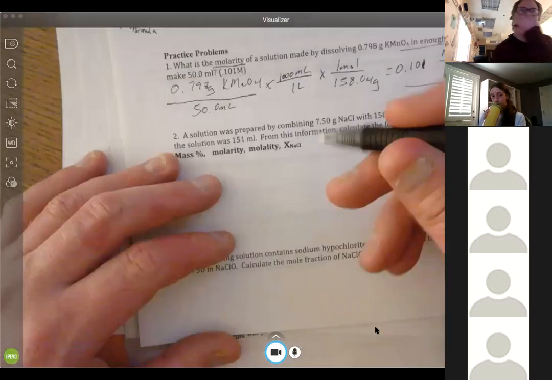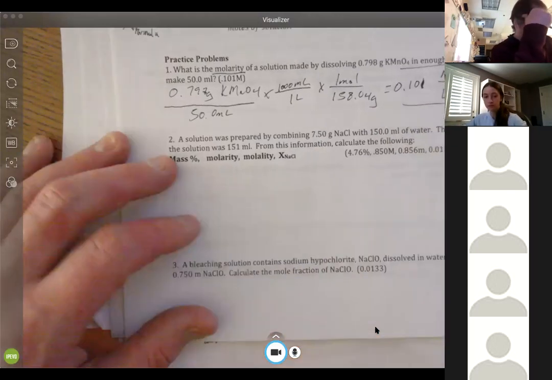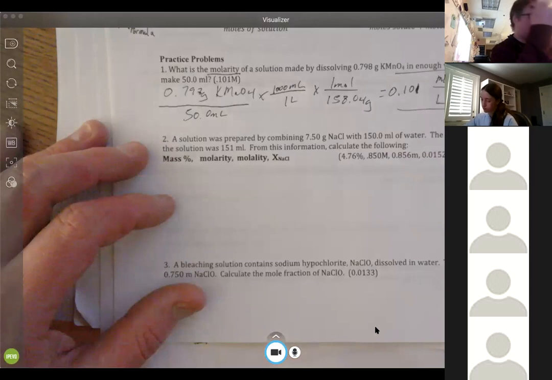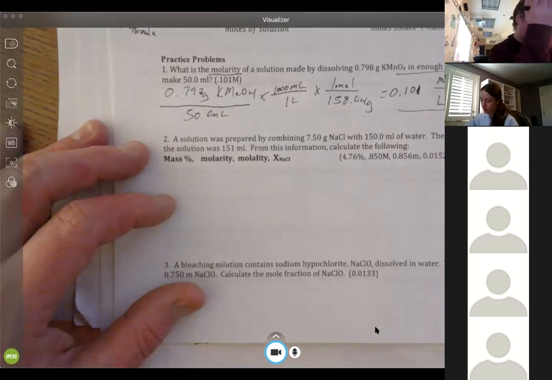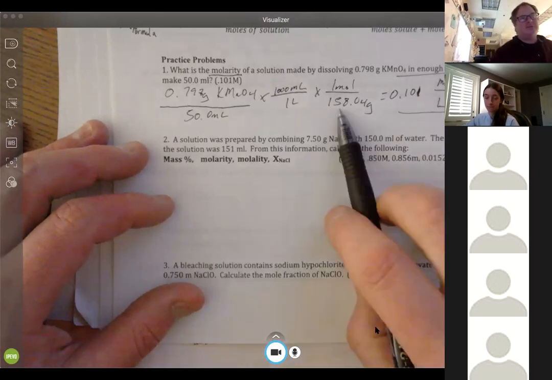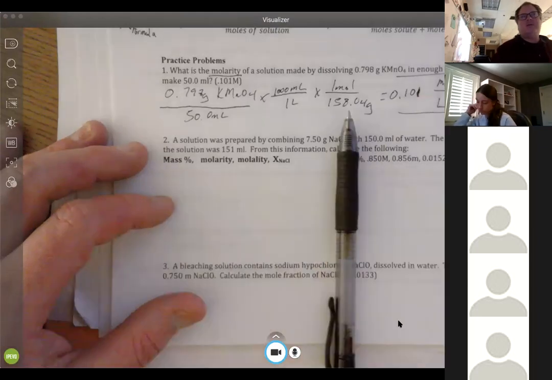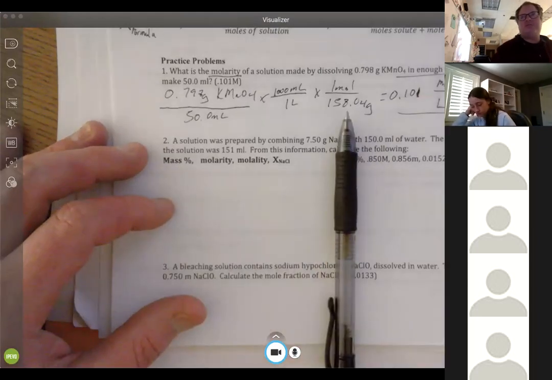So questions on that? Last period, somebody let me go almost 20 minutes, and then they asked me where I'm getting some of these numbers. They didn't know where I was getting the 158.04. That's the molar mass. You have to have your periodic table next to you in order to get that. So please, if you have a question, don't wait around on it, because the questions probably have pretty easy answers. Make sure that you ask it whenever you know it.